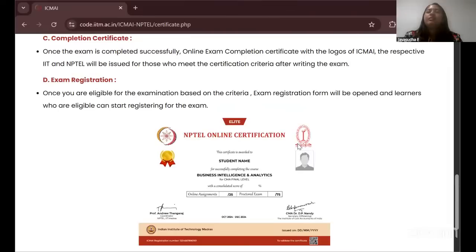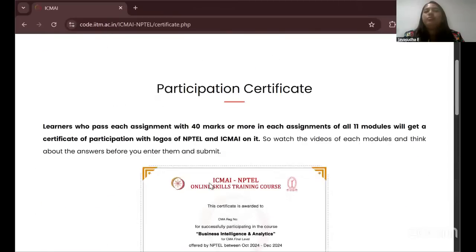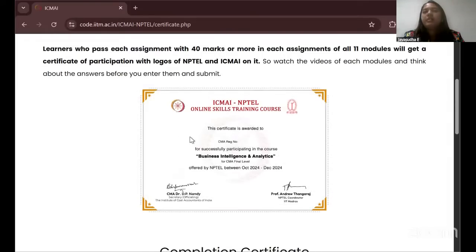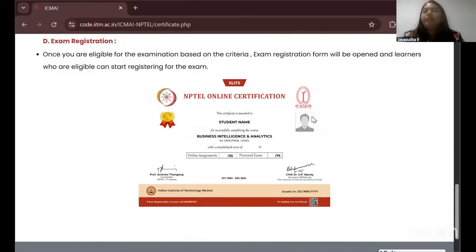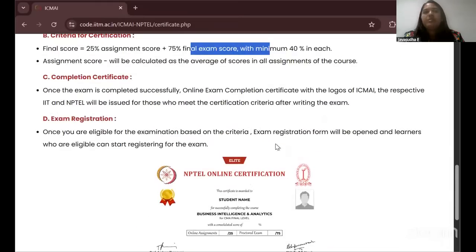So that is the only reason we suggest you to have a proper passport size photo in your laptop, like a soft copy in JPG or JPEG format. And the size of the image that you upload has to be between 50 and 150 KB only. So once you upload that, you will be able to see that photo in your participation certificate as well as your course completion certificate, if at all you wish to register and take up the course completion certificate as well.